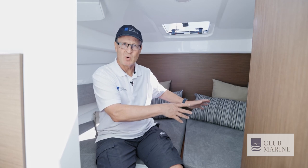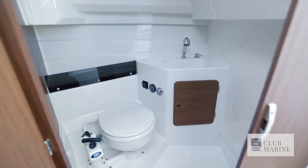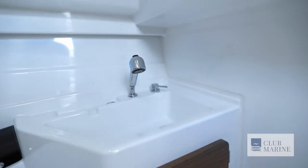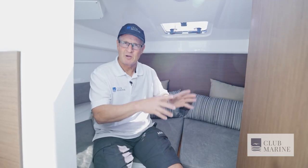When you're in day-boat mode, you simply lift this V-shape cushion out of the way and that gives you full access to this fully enclosed head compartment — that's a bit of a luxury on a seven-metre boat. Inside you get a hand-pump toilet, a sink, and also a shower rose. The boat carries 100 litres of fresh water and an 80-litre black water tank as well.